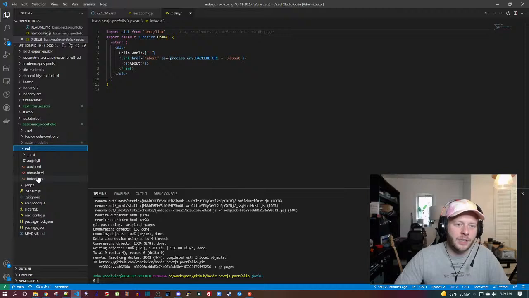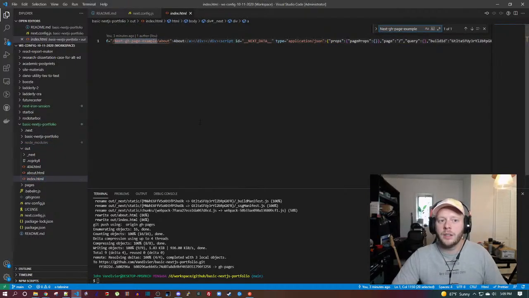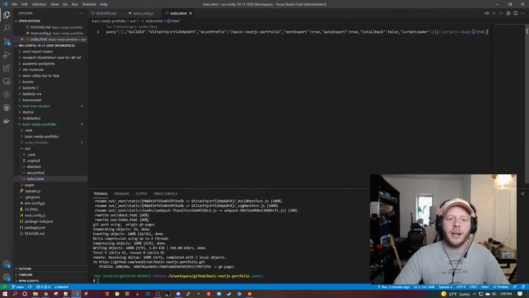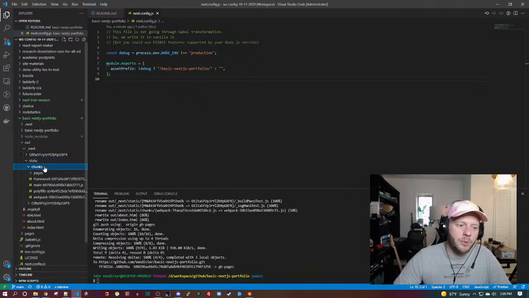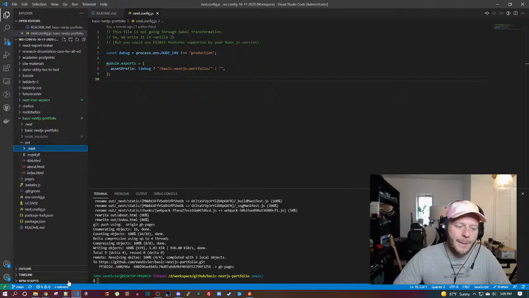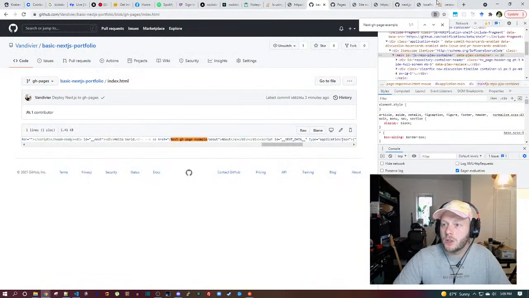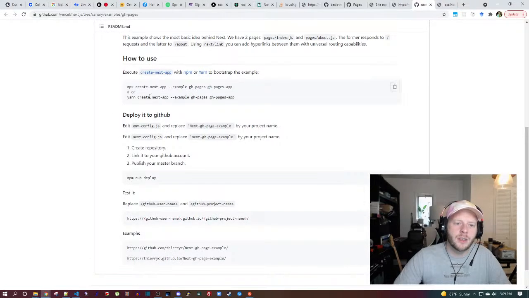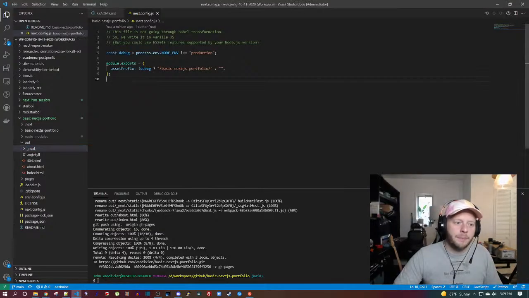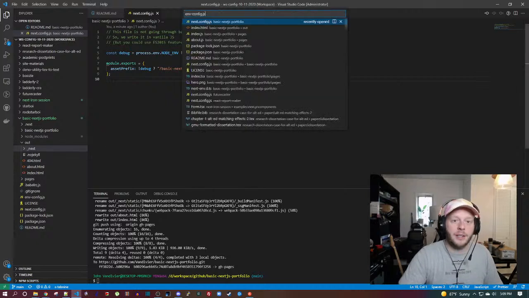It's a problem with these bad boys. If I go to build here, yeah, see, this index file has content that I don't want. So how do I rebuild those? I'm expecting when I run deploy, those are rebuilt, but maybe not. I'm going to refer back to this. They say create, replace with your project name, edit config. Oh, okay, so there's two places. That's the issue. Yep, I only fixed one of two. That is the issue.